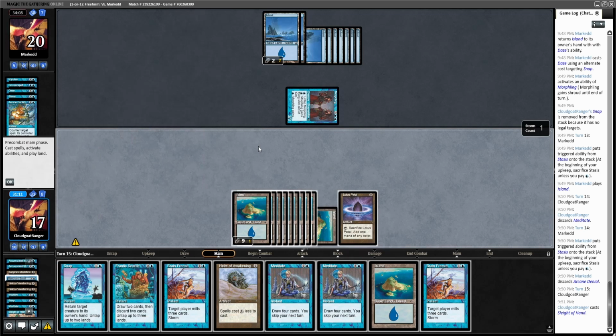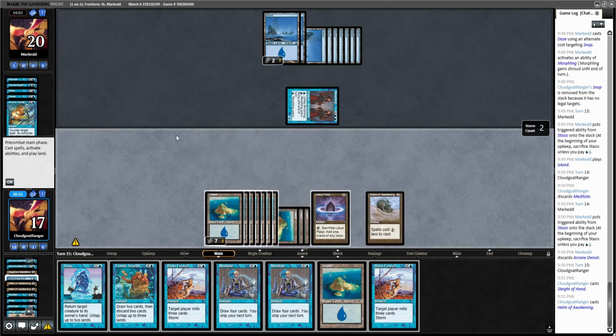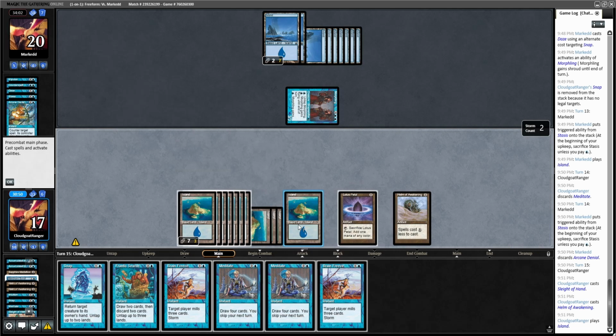I could try and play a Helm of Awakening, which makes a lot of my cards better for future turns. Or I could just also wait. I guess he's going to attack with Morphling, so I am under a clock now that Stasis is not in play. So I'm going to try and commit a little bit. I'm not going to tap too much of my mana, because if he is able to counter some key spells, I wouldn't have mana, and another Stasis could come down, and then I could be in trouble.